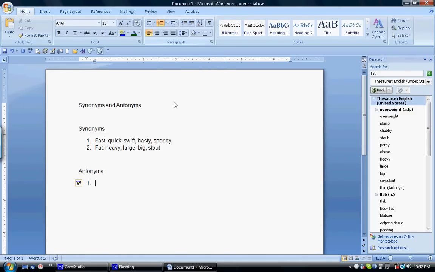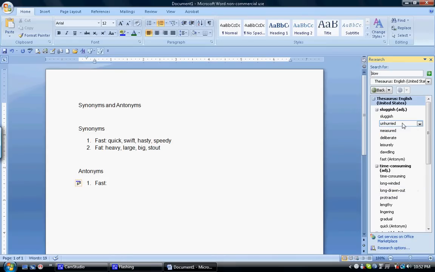for the antonyms. We are going to find antonyms for the same words which we found synonyms. So the first word will be fast. And now let me type again, fast in the research task pane, click, and if you look at the options, all the synonyms that it gave you, if you go down, you'll see usually at the last one, after slow, you see in brackets antonym. Click on that and voila, you see it gives you antonyms for the word fast.